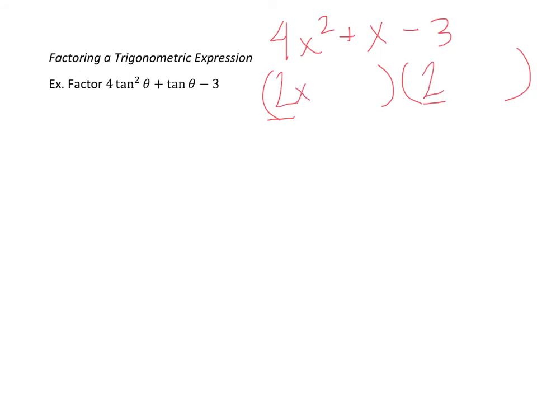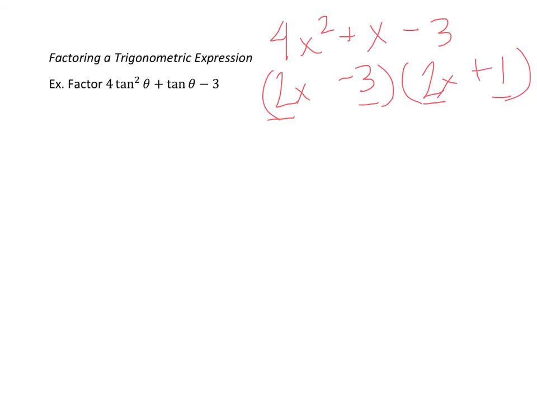Here's a different type of factoring. If I take out the tangents and replace them with x, this is just like factoring 4x squared plus x minus 3. I'll break this into two parentheses, because it's not a perfect difference of squares. You learned multiple different ways how to factor, and I'm not going to go over any of them right here, so if you need it, Google it. These first two terms have to multiply to give me 4x squared, so I'm going to try 2x and 2x. These last two terms have to multiply to give me negative 3, so negative 3 and positive 1.